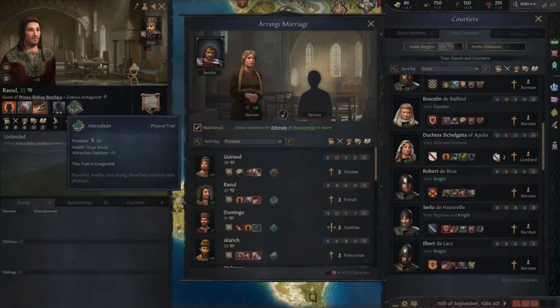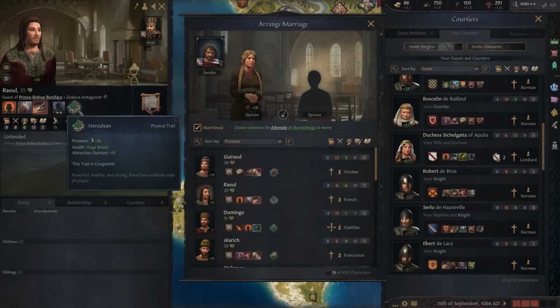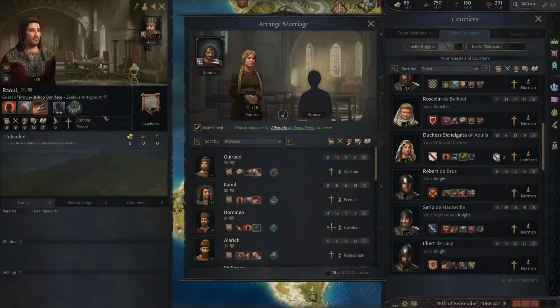And if I land this character, these 2 will make kids, and those kids more than likely will have Herculean or one of the other 2, because Herculean is the top tier of Hail, Robust, Herculean. So basically, this is a way that you would make a breeding factory of knights. And he's got some pretty good traits.